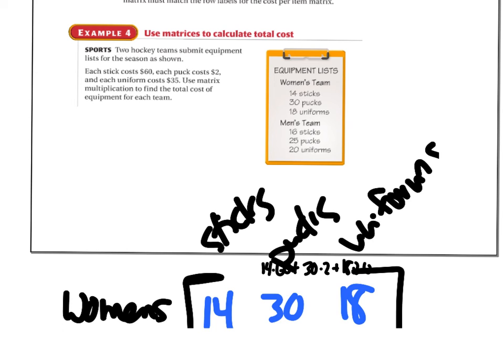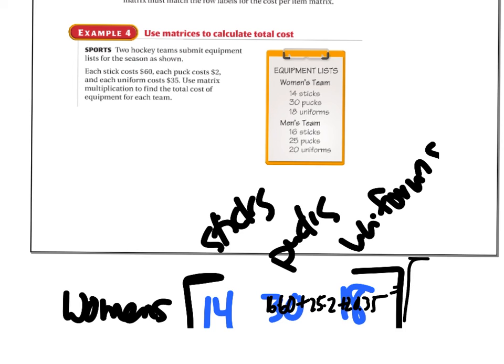Oh, I didn't mean 20, I meant 35. Let me fix that. You probably saw that right away. That is a 35. Okay. That was my first row element, and remember it is a 2 by 1 matrix, so 2 rows, 1 column, so this is going to be one big column right here. Then finally I'm going to take the second row, only column, and multiply it. 16 times 60 plus 25 times 2 plus 20 times 35.